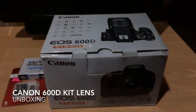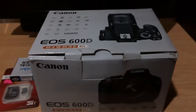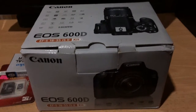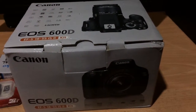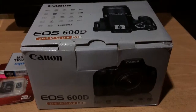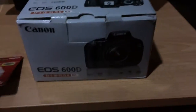This is the unboxing of my new DSLR kit — the Canon EOS 600D with 18-55mm IS Lens Kit. This is not brand new; this is a second-hand unit and I got this from an online seller. I also bought an optical filter, basically just a UV filter, and of course a memory card, since the package does not include one.